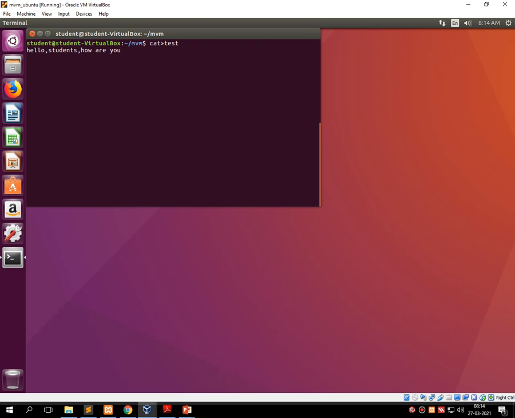I am saving this particular file, and then I am writing my cut command. So cut -d for delimiter, then in single inverted comma, comma, then 1 up to 4, and then the name of the file called test.